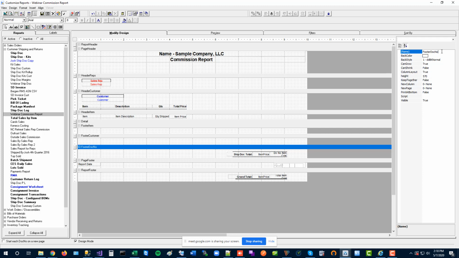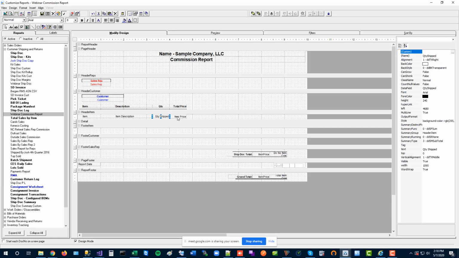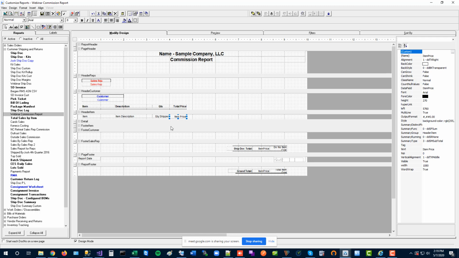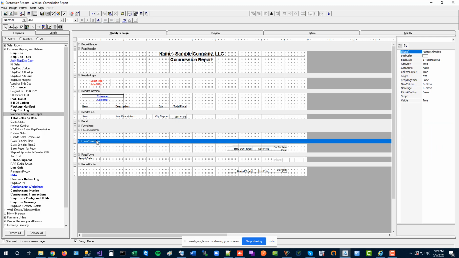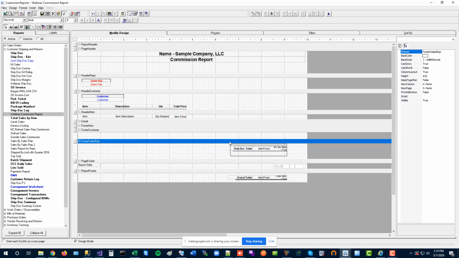And then we've got the footer sales rep. What's going to go in each one of these would be the totals that I would want for that particular section. So here I'm just summarizing the total for each item. If that particular sales rep sold the same item to a customer multiple times over that date range, it's not going to show the item over and over and over again. It's going to show the total quantity and the total amount that item was sold to that customer by that sales rep. But I might also want to get total quantities and total amounts by customer and then by sales rep. So in the footer sections for each one of these, I'm able to set up those totals.